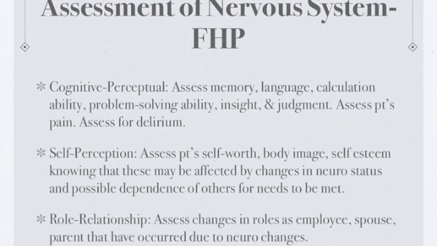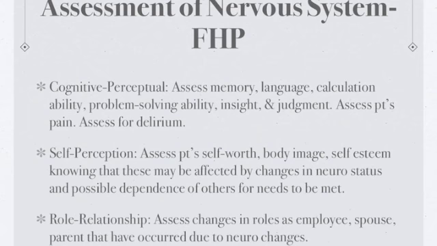Cognitive perceptual, well, goodness, that's kind of where we are right now. So make sure that that's all factored into all these questions. And you want to assess for delirium as well. There's a little bit about that in your text. Self-perception. Are any of the changes related to their neurostatus affecting how they feel about themselves? Okay, that can be kind of a sensitive issue and you need to assess for that.